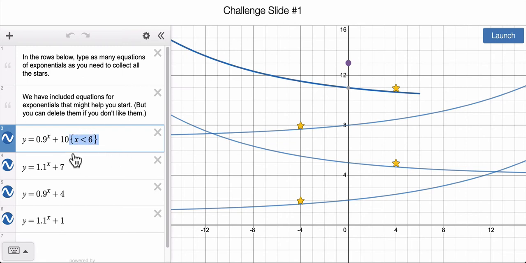Look at this restraint right here. They put the curvy brackets in, and they say x is less than 6. And that's a domain restriction. It's telling us to only graph this slide where x is less than 6. Don't graph beyond 6.